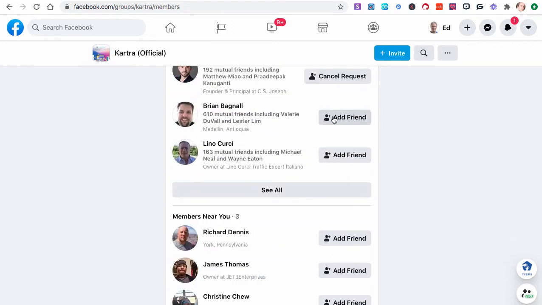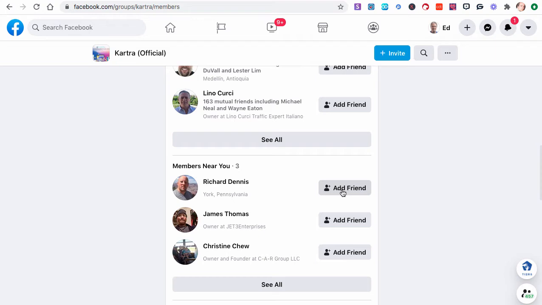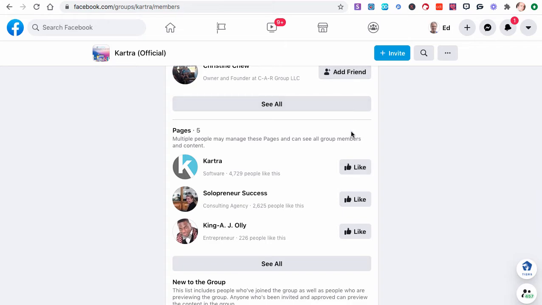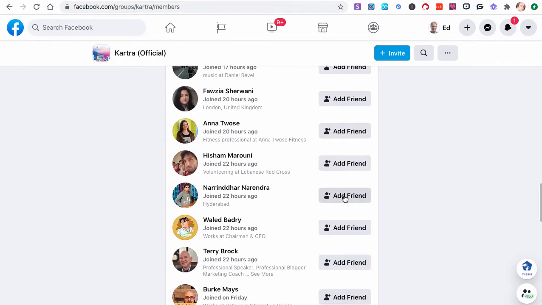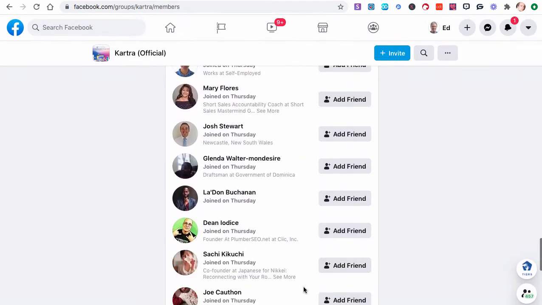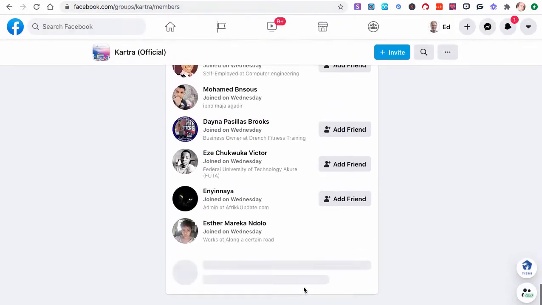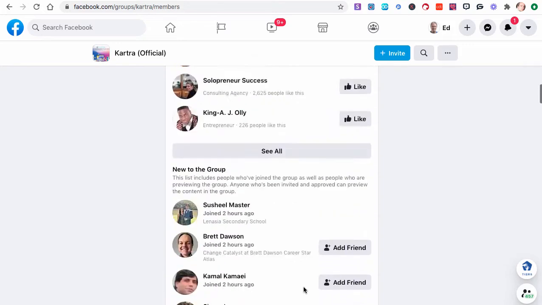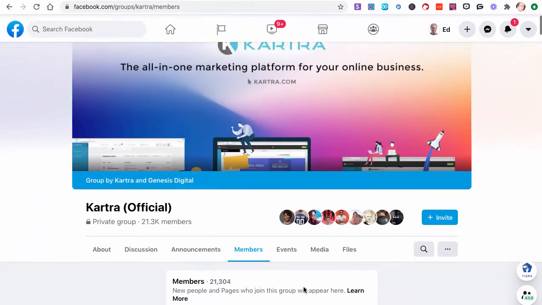But scroll down and make sure there is an add friend section here, because some groups are set up in such a way that you can't friend them. And if that's the case, you won't see any ability to add friends. And what I like to do is scroll down to the bottom of the page so that it loads more. I just do that a couple of times. It will do that on its own, but sometimes it can get stuck. So I do it a couple of times just to be sure.